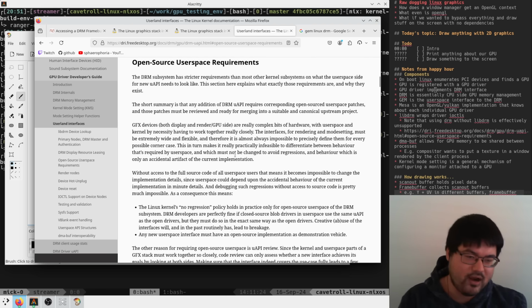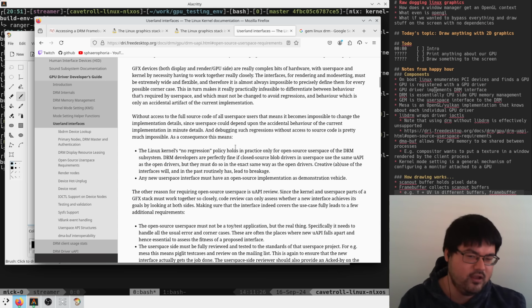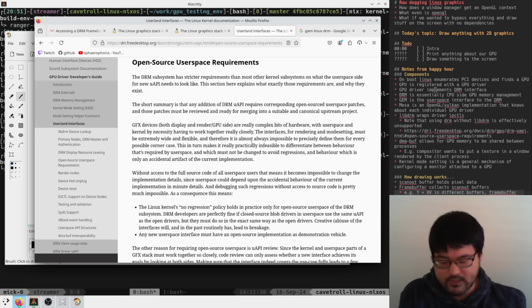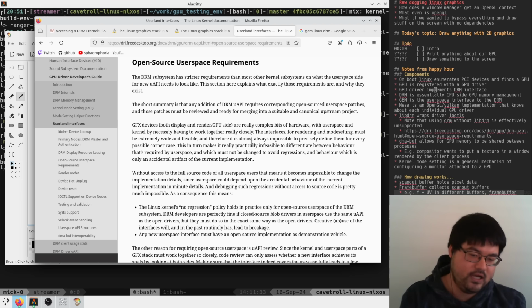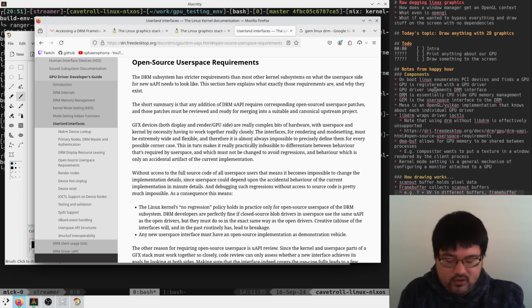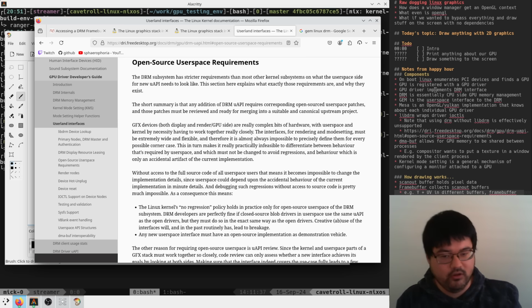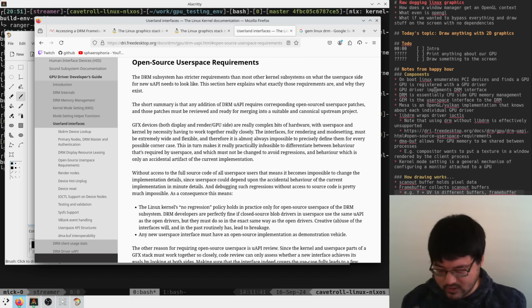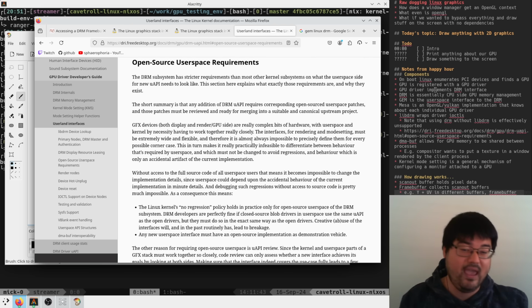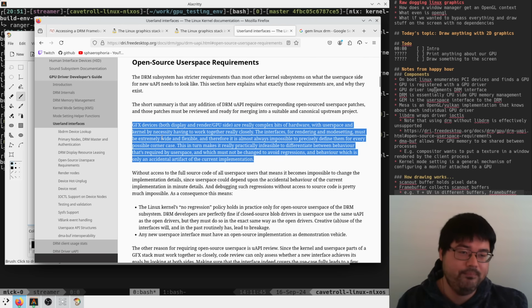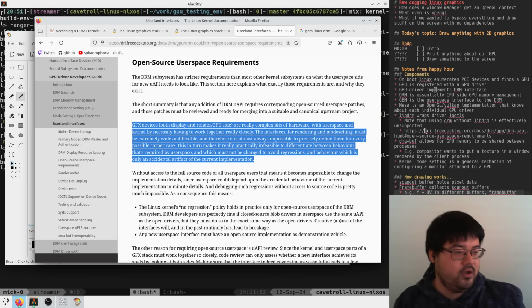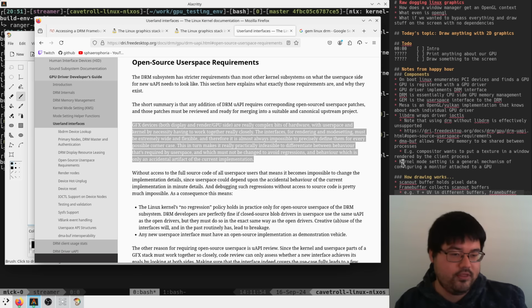But in the case of graphics, it's so complex that they're saying, look, we don't know if this is a mistake or if it's being used right now. So the only way we can tell is if you have a user space implementation of this that we can review alongside. And so a lot of this code for interacting with the Linux GPU driver ends up in libdrm. That's my understanding. And so we will use libdrm, but we will try not to use anything else. And I think that's really it.